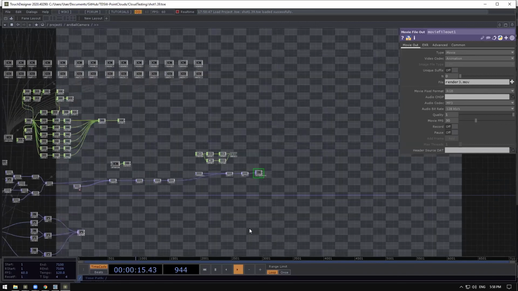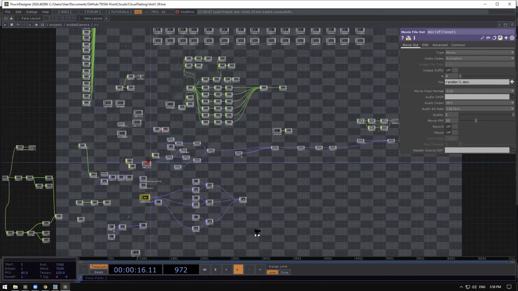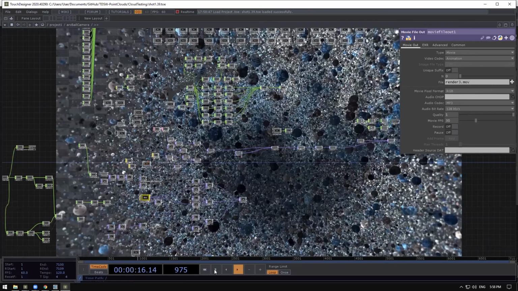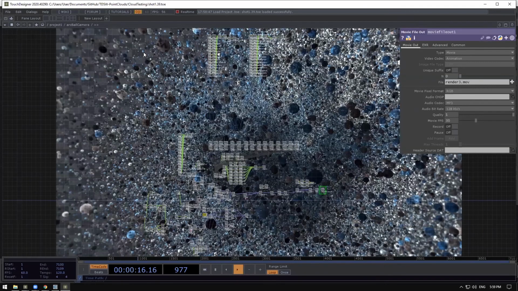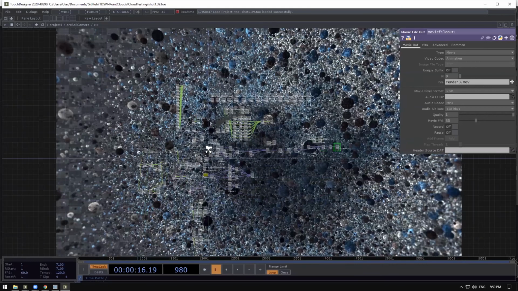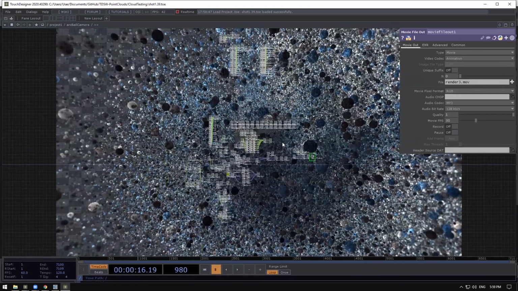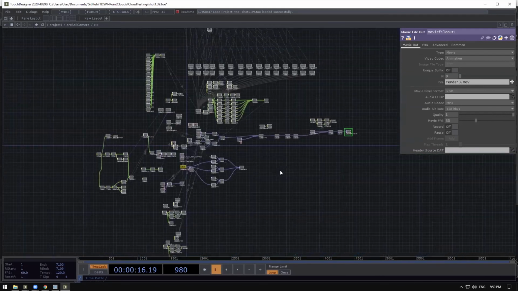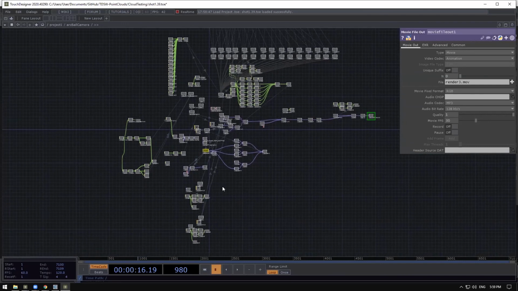Cool. So this, oh, here we go. So this is the project that we're working on currently. You can see here it's not very fast. But I'm going to turn off cooking for it because it's so heavy. Right, cool. So here we go. And I'm going to turn off the background. So you can see here that this is an example of some of the techniques we went through today.